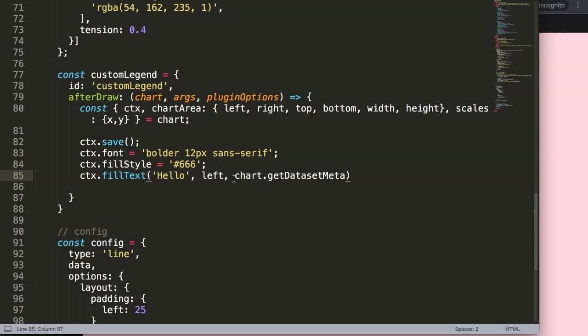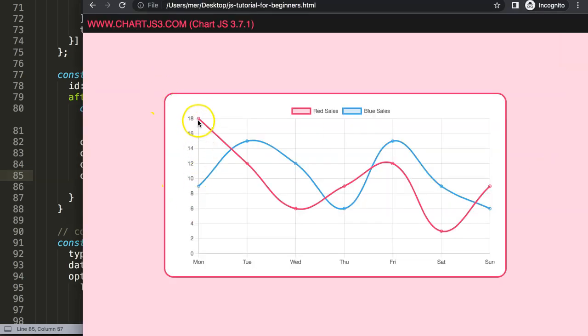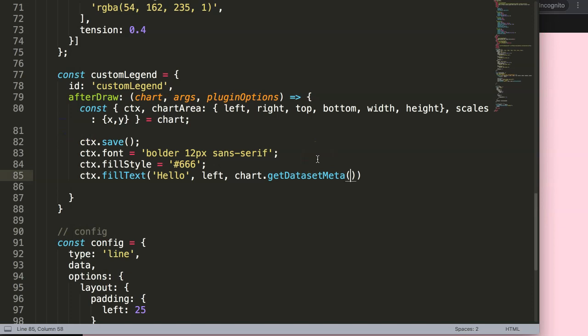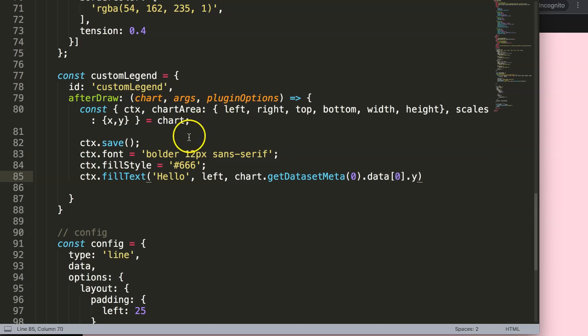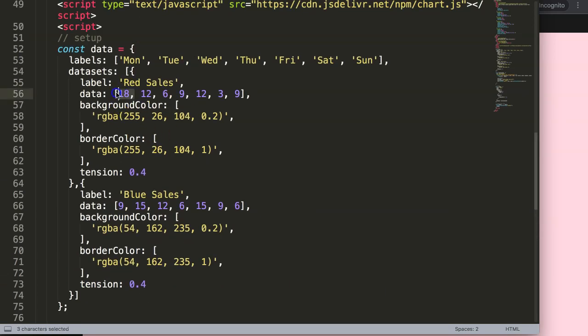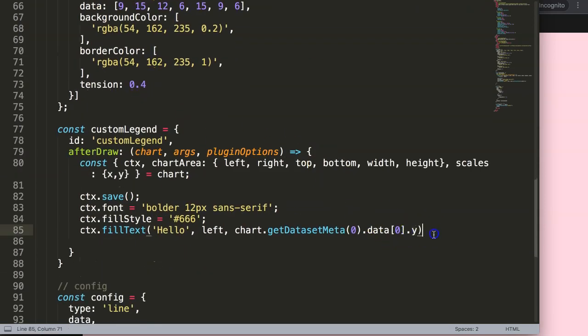This is the command in Chart.js itself. Now we're going to say the index, which depends on which dataset index. Because we have two here, for now I'll just focus on number 18. This is dataset 1. The red one is index 0, the first dataset. So I say 0, and this is in parentheses, pay attention here. Later on we're going to use brackets afterwards. Then I'm going to say data, and I want 0 and .y. What I want is the first value here, converted into a y pixel coordinate.